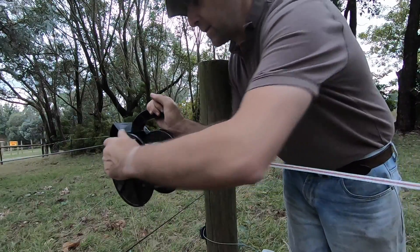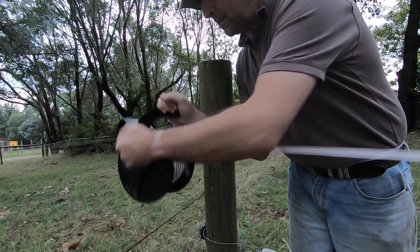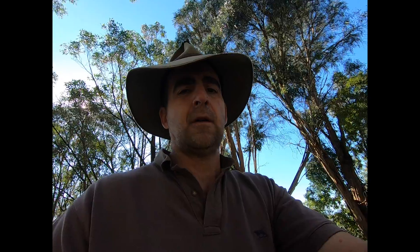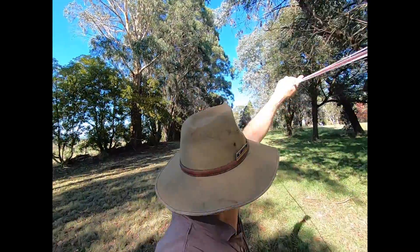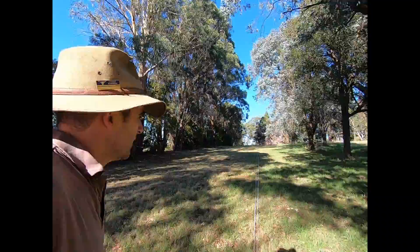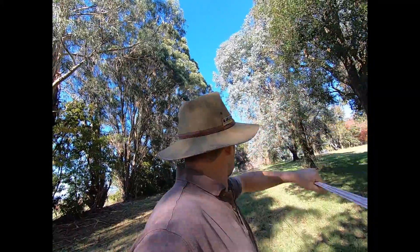All I have to do to tighten the fence up is simply wind in the reel. Press the catch home and the reel is tightened. Now that we've got our fence tightened up, we can simply walk along, pick it up a couple of times, and it will actually find the fence line for you. This is another really good thing about temporary fences — you can get them remarkably straight, remarkably easily.